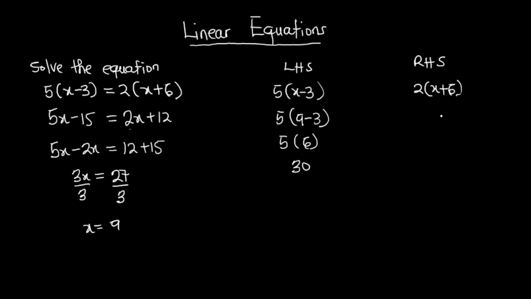Right, so let's look at our right hand side. We have 2 into bracket x plus 6, so 2 multiplied by x, which is 9, plus 6. This is equal to 2 multiplied by 9 plus 6 will give us 15, and 2 multiplied by 15 will give us 30. So we can see that the right hand side is indeed equal to the left hand side, and this verifies that our answer is correct. Now assuming you do the substitution and you get, let's say over here 32 and then here to be 30, then it means the value of your answer or your x is wrong, so you need to redo the calculation to find your answer.